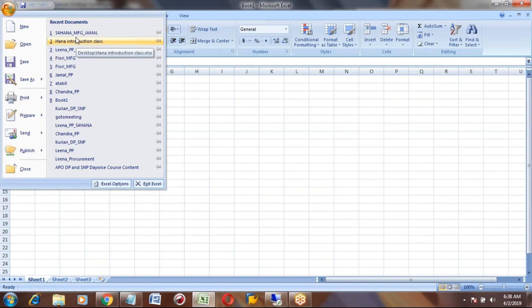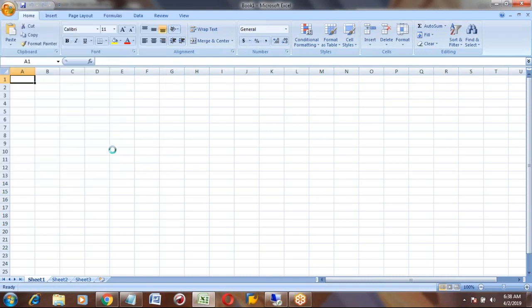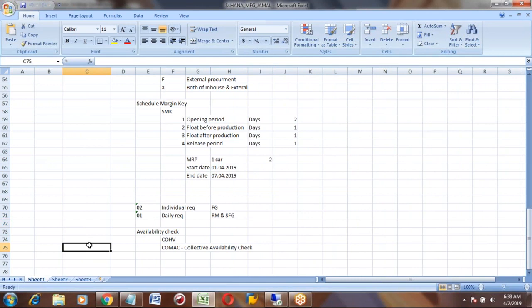And GATP came to S4 too, but not all the features of GATP. Only ATP has come. But the complete PPDS module has come into S4 HANA PP. Okay, thank you for the info.